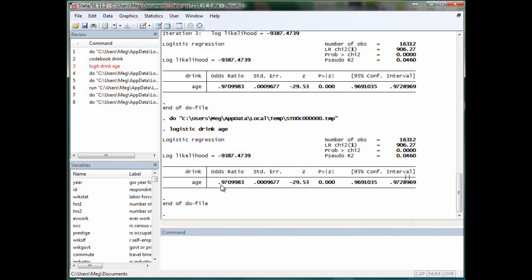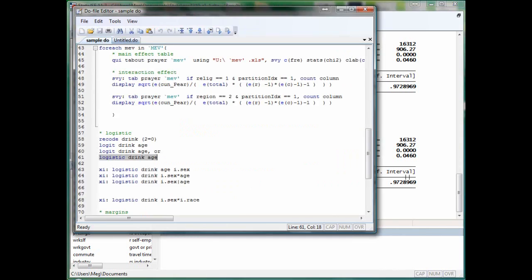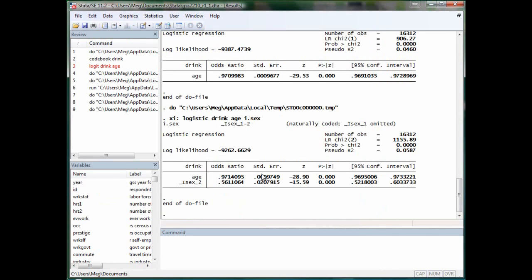Now, in this univariate analysis, we show that age has a negative impact on your propensity to drink. Now let me add another variable. It is called sex. Sex takes two values. That means we need to transform it into indicator variables. Luckily, STATA has an option called XI, which is the interaction expansion that will automatically do the trick. It will automatically generate a new variable that is called isex/2, and it will tell you at the top which one is omitted as a reference group.